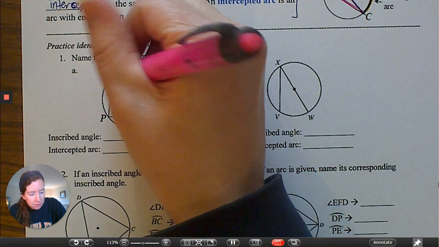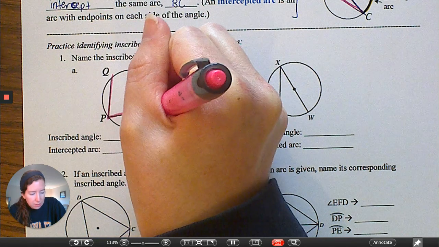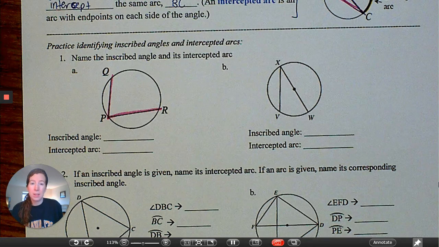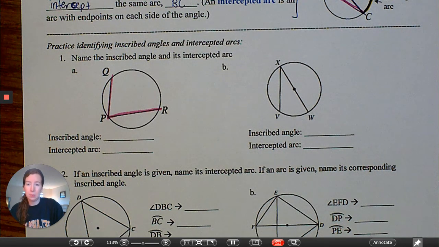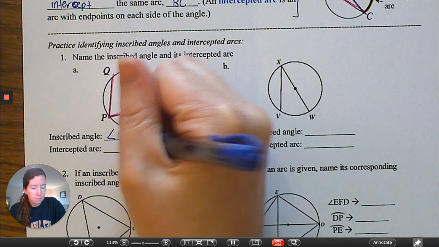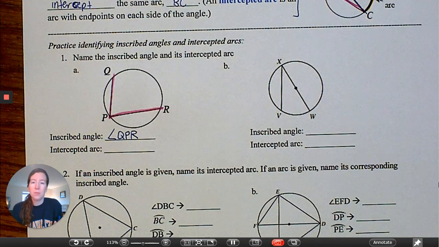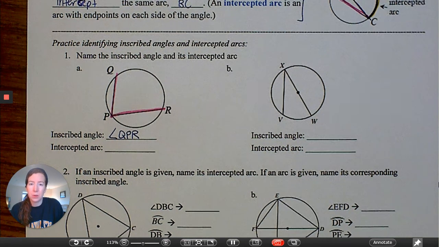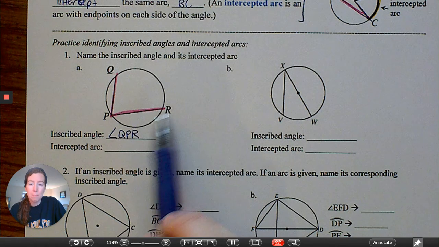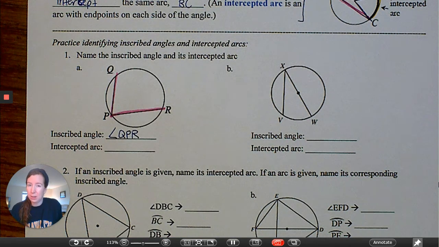I see the angle here, and I'm using a highlighter. You can use a pencil. You don't have to use anything at all, but the color visually helps me see what I'm looking at. So I've got angle QPR, and of course when you're naming the angle, you can reverse the order and it's still fine. So you could have said angle RPQ, and that would have been the same thing. I would avoid just calling it angle P though, even though it's very simple here. We're going to want to get in the habit of using all three letters.